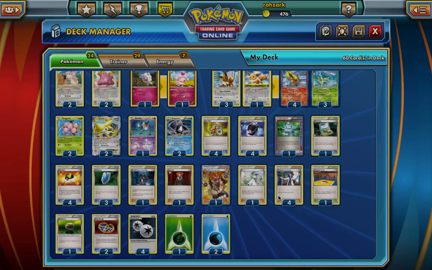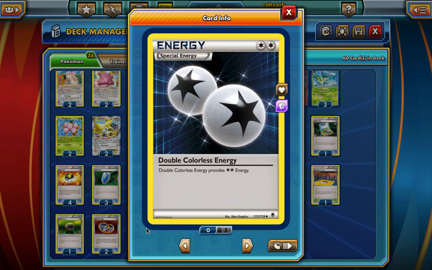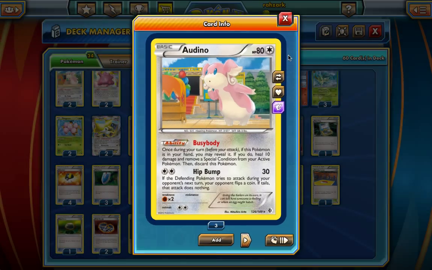There's two Silver Bangles, I totally understand. Only two because the deck is pretty packed and it's always nice to have the extra damage off of a tool. There's four DCEs, which is the main thing that we want to be playing to attack with Flareon. And also Oranguru, why not?